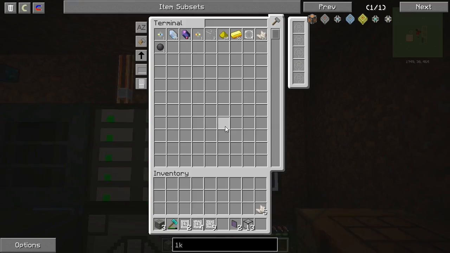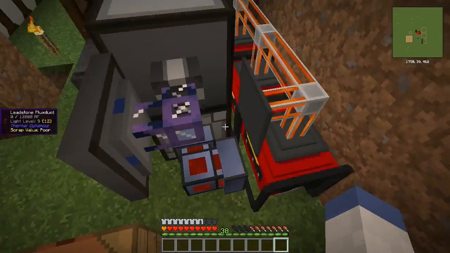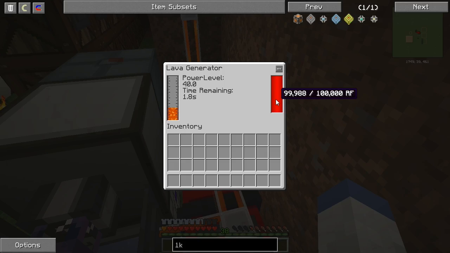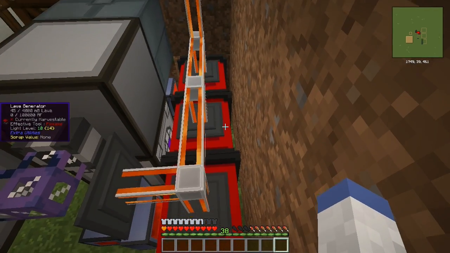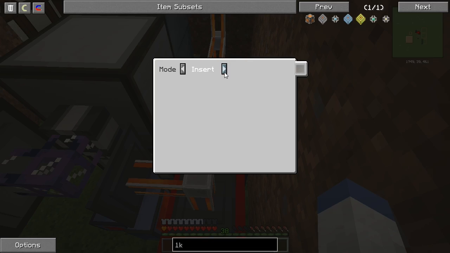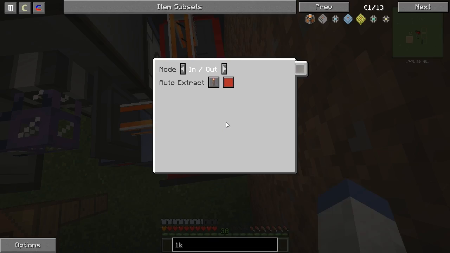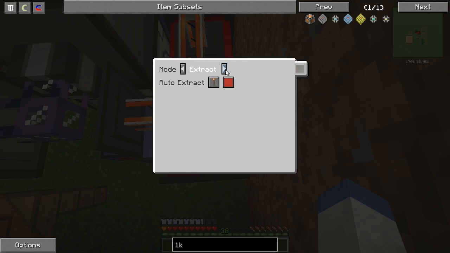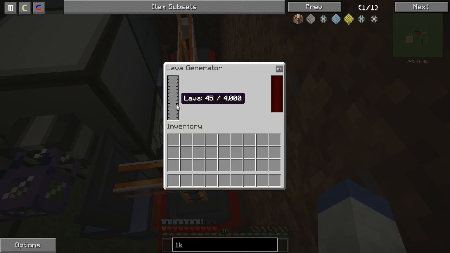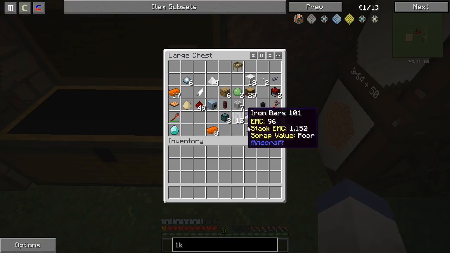So one thing I have noticed is that when you try to shift click items into this thing, it's really glitchy. We might need more lava to give more power to this thing, even though this thing is completely full of power. I don't quite understand. Is this one getting power? It's getting a little bit of lava. Insert. A little bit. Okay. But when you shift click in there, I noticed that it does that.